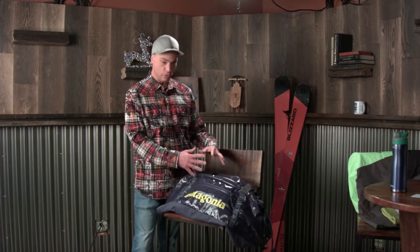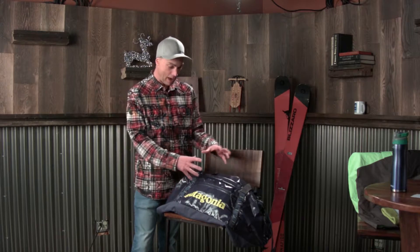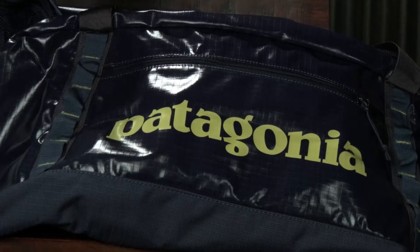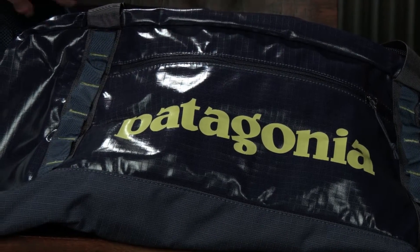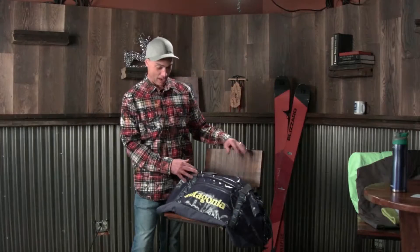What's really cool is that it holds a bunch of stuff, but if you're not using the bag to carry a lot, it has a duffel so you can put the whole bag inside the duffel. I wish I would have had this on a trip I did to California about a week ago — I would have loved to take this in a duffel, get there, unpack it, then load everything in this bag. Super sweet — Patagonia makes great stuff and is a partner here with Outside TV.